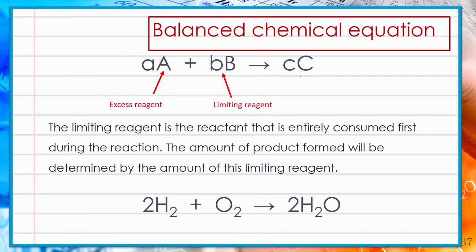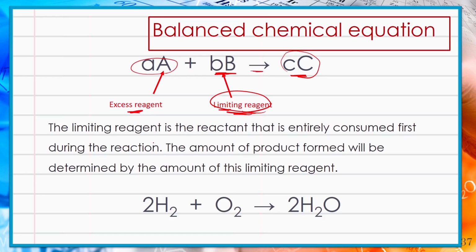To optimize the production of a desired product, chemists often use a large excess of one reactant. The other reactant that is present in a smaller amount is called the limiting reagent. It is consumed first during the reaction. It is termed limiting because it limits the extent of the reaction. The maximum amount of product formed depends on the quantity of the limiting reagent. Once the limiting reagent is fully consumed, the reaction cannot proceed further, and any excess reactants remain unreacted.